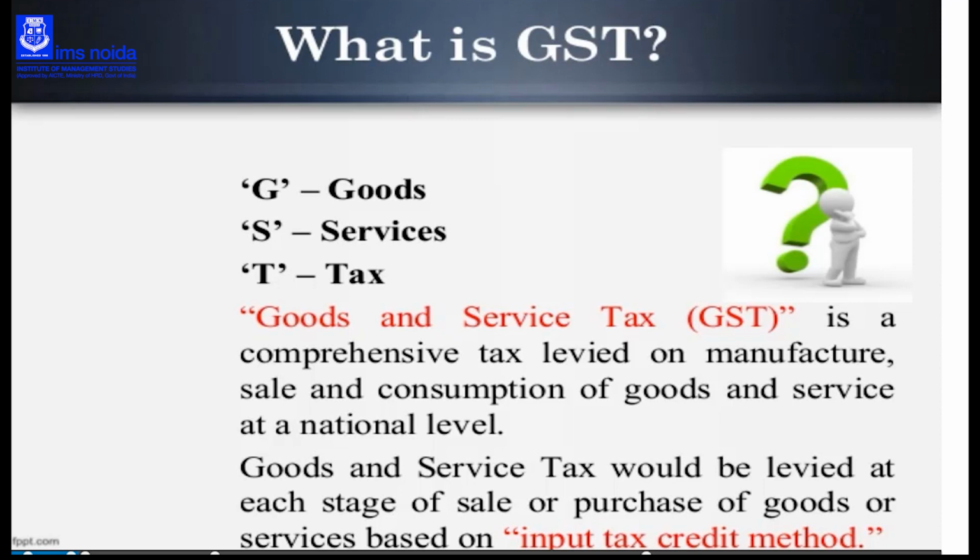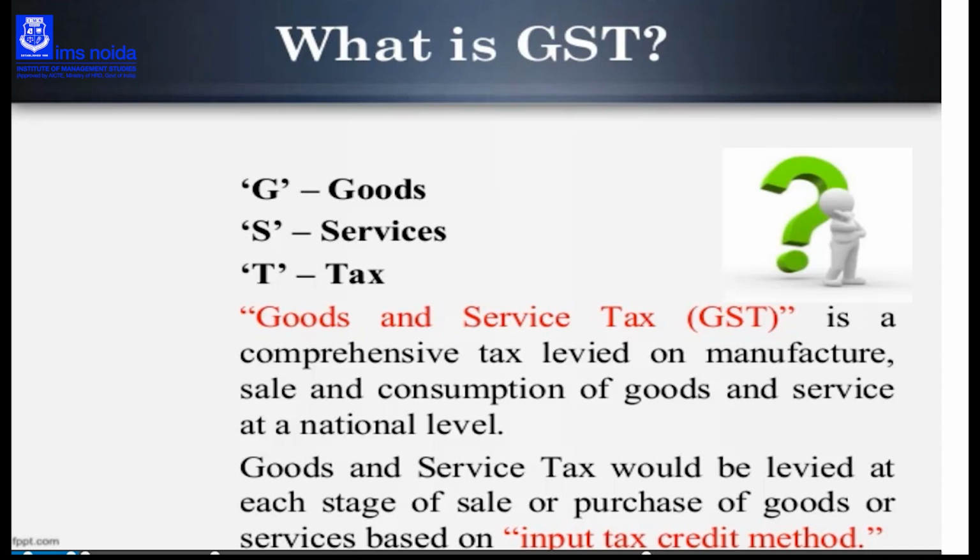Today's topic will be Goods and Services Tax, that is GST. In the last lecture, we discussed the difference between direct tax and indirect tax. GST is a type of indirect tax. Earlier, there were many different types of indirect taxes which were paid individually, but now from July 2017, GST has been implemented in India, in which all those 17 taxes have been subsumed under GST. So GST is a type of indirect tax.